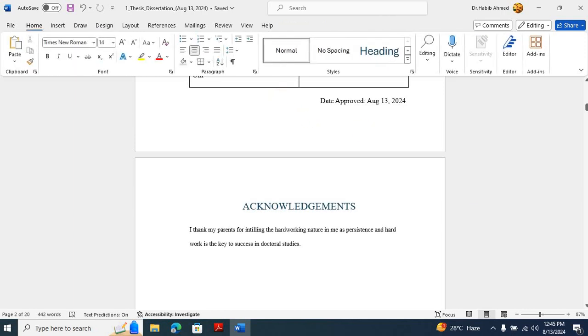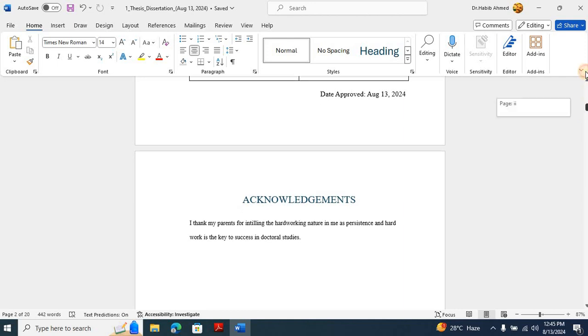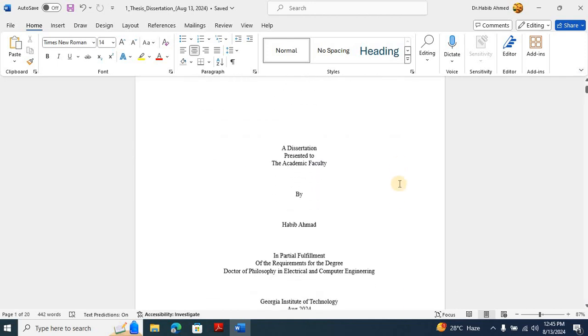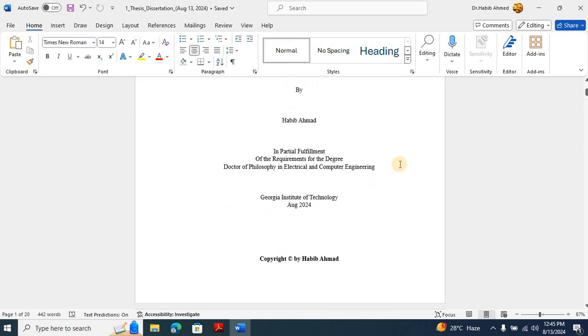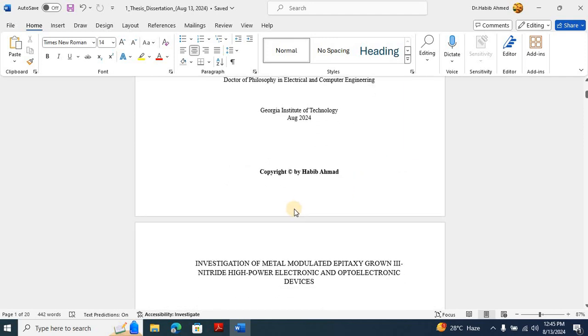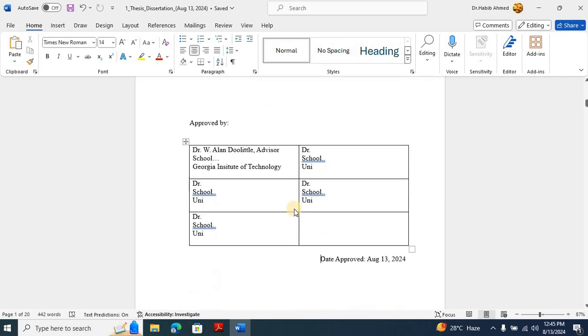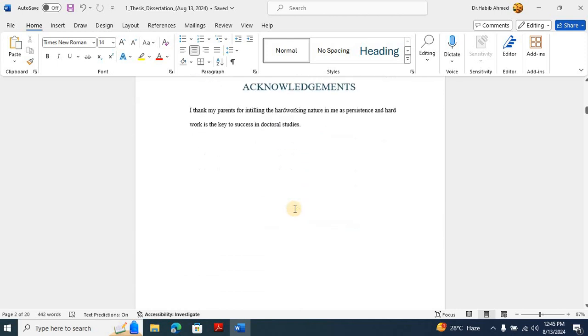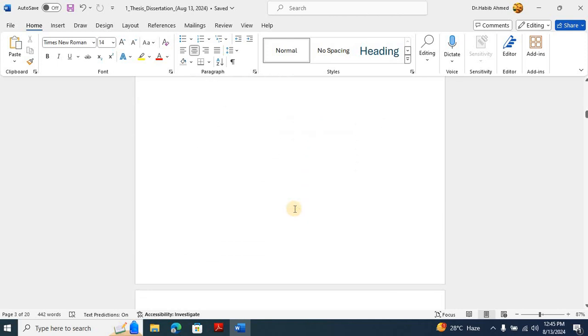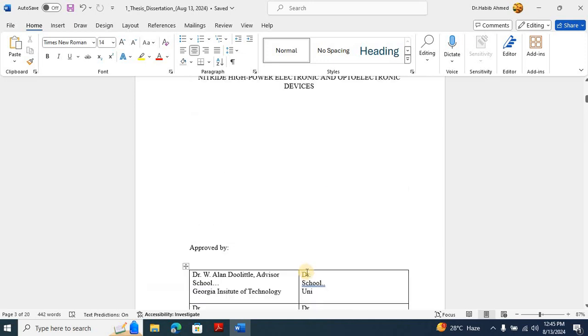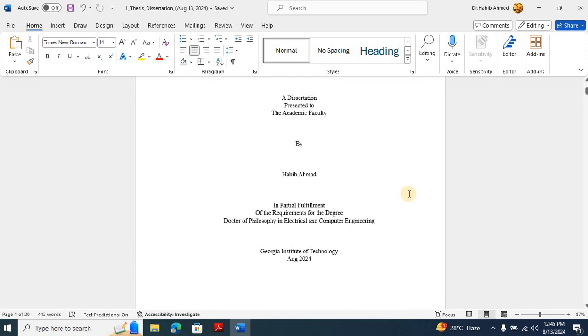Okay. Now we go to the footer of the second page and we delete or backspace the page number from the second page. So now, starting from the first page, you see we don't have a page number on the first page. Similarly, we don't have a page number on the second page. In fact, something crazy happened, so let me disable this option.